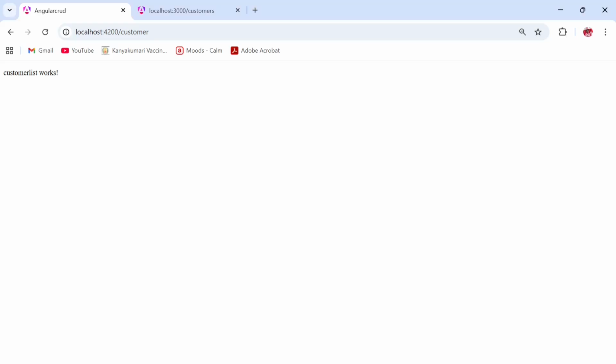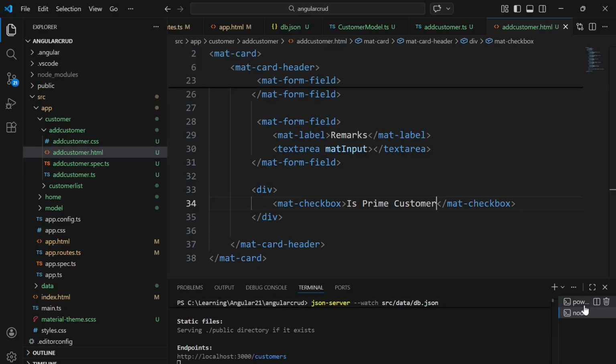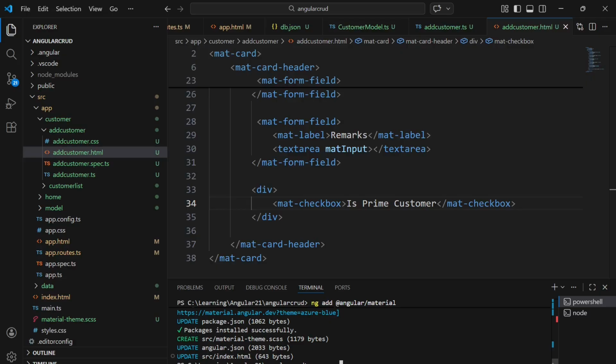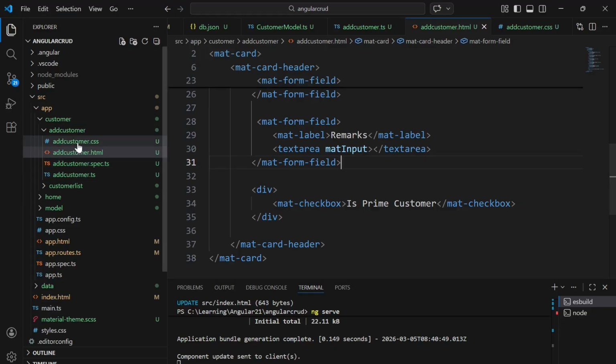Now, if I look at the UI, add customer. Okay, looks like our application is not in the running mode. ng serve. You see, all the controls are included, but the design does not look good. So we can add some custom CSS here.